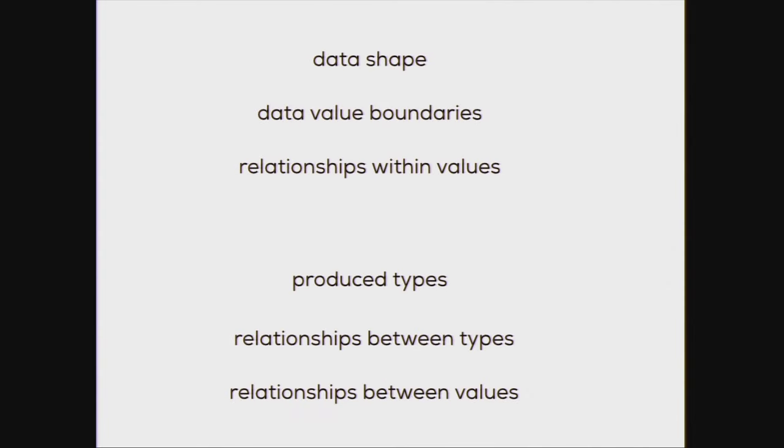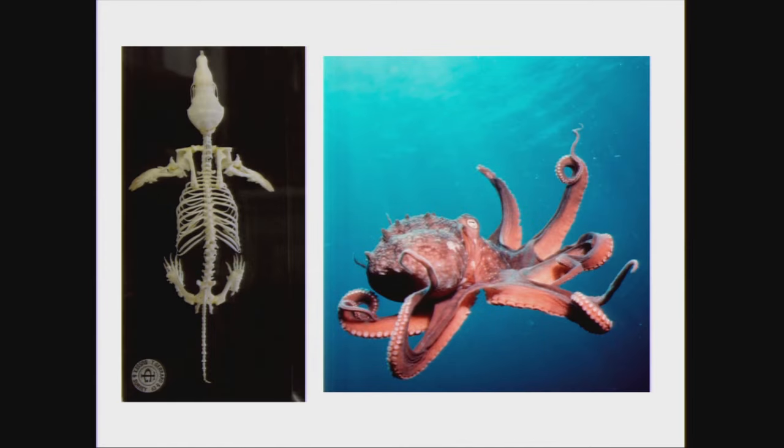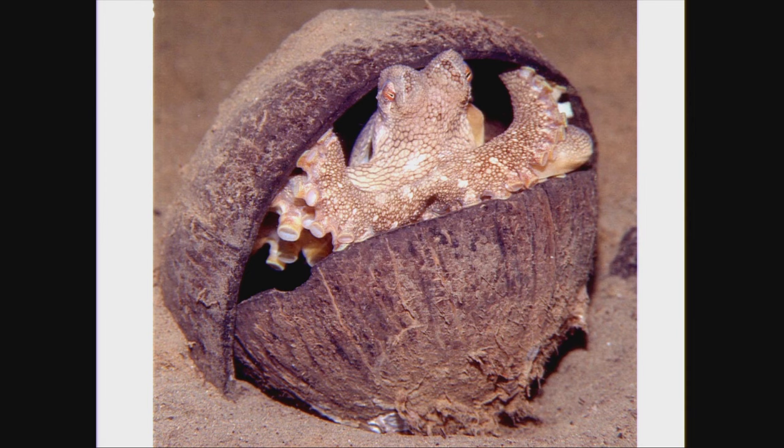All right, between what we do know and what we could know, I'll settle for what I do know, I'm still pretty happy. But if I had all of this, then I think it would be the best of both worlds, of the skeleton and the octopus, of being able to explore the solution space and then add the boundaries we need. I think that would be fantastic. Almost as fantastic as an octopus in a coconut.